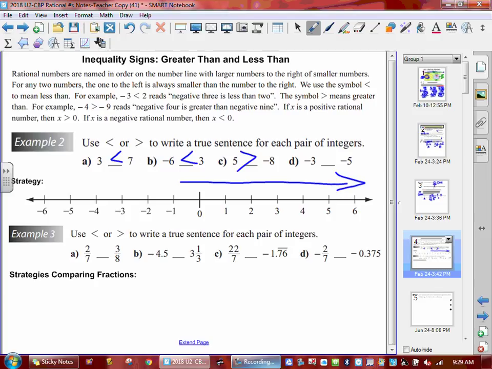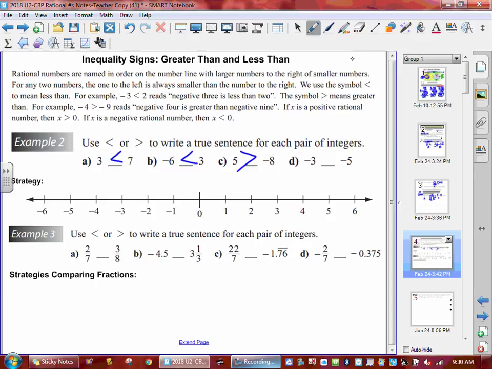Now we have 2 negative numbers. This is where it gets tricky. It's dealing with our negative numbers. Now remember, with negatives, the numbers get bigger as they go away from 0. The minute you put the negative sign on it, it means a smaller number. But remember, what you're doing is counting the number of steps away from 0 it actually is.